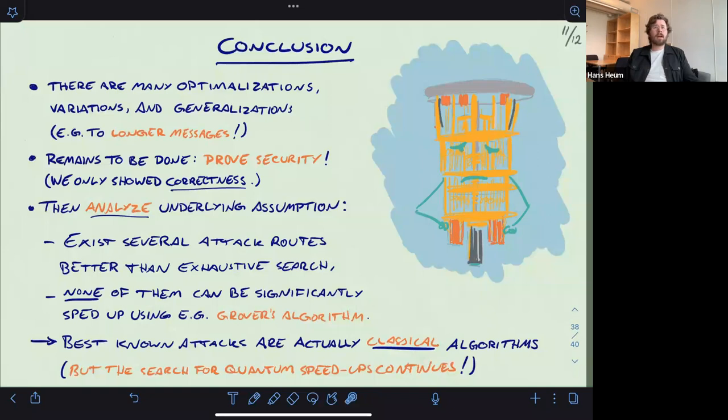Many lattice problems are actually known to be NP-hard, not necessarily the ones that we built our crypto system on. I'm a bit unsure about that, but it does give some hope that it will actually be hard in general to solve these underlying assumptions, both for classical computers and quantum computers, as we don't expect quantum computers to be able to solve NP-hard problems.